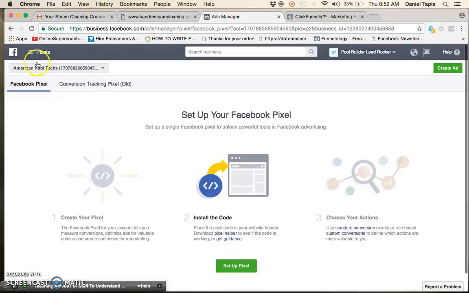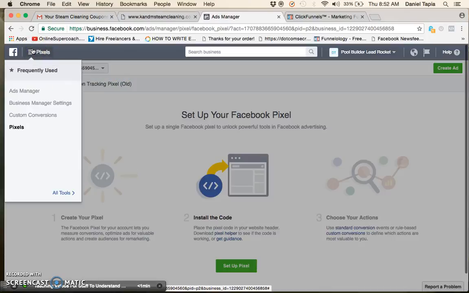So what you're going to do is go to the left hand side of that. This is my business manager, right? And if you have a page, you always want to claim it with your business manager, and you can just go to Facebook business, this right here. You can just copy this and post it in there, and then go to set it up, and then just go claim an account. I'll do another video explaining that specifically. But right now I'm going to show you the pixel.